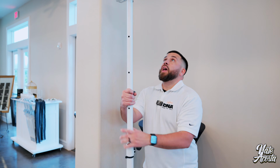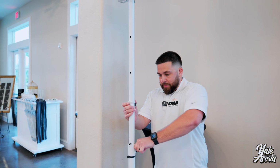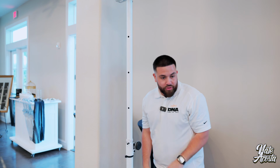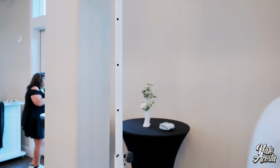Bam. And then I got a Powercon that I'm gonna attach right to it. I use these little Velcro straps to keep the Powercon in place, man, because it's all about cable management too. That's what separates your look from other DJs, is sometimes they don't care about their cable management. They leave crap all over the place. But me, I'm a stickler for cable management. So I'm gonna run that Powercon, plug it in, and we should be good to go.